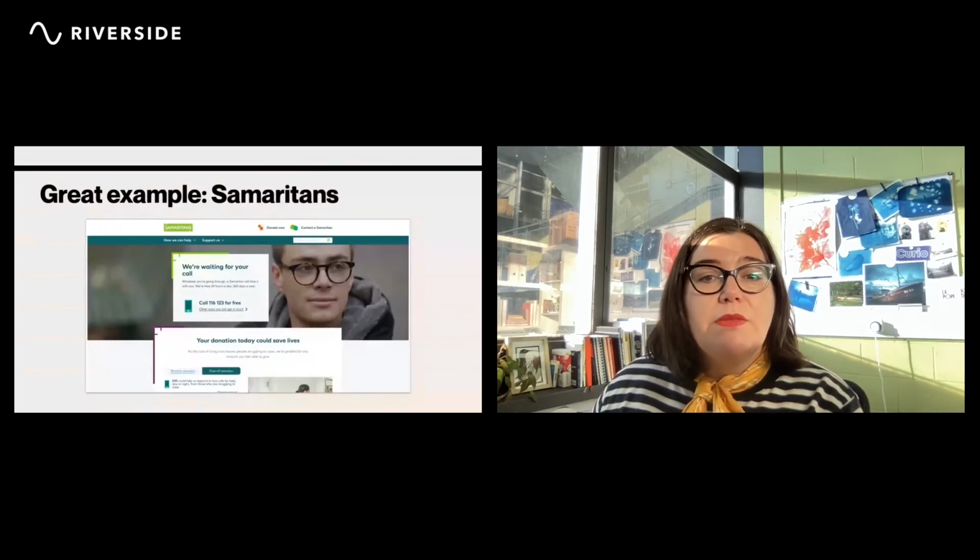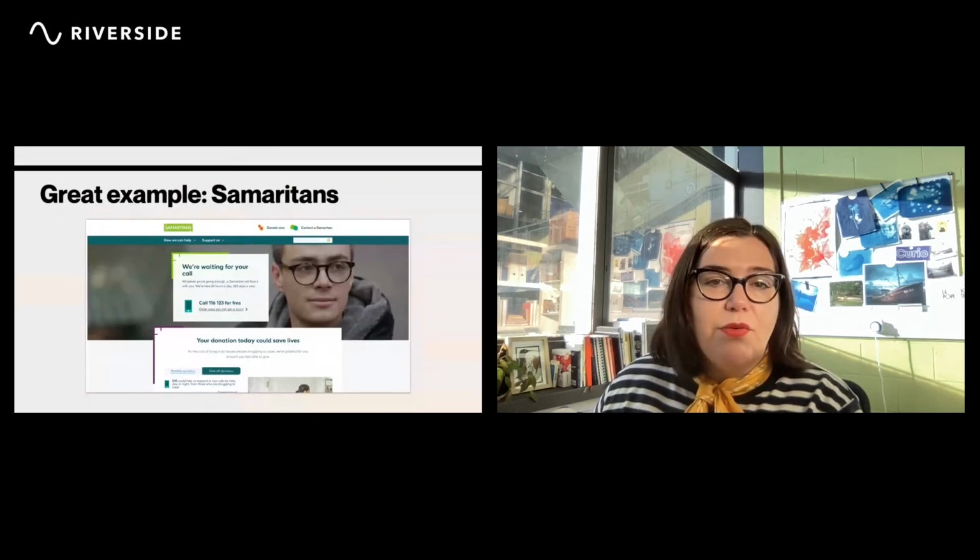Next up, we've got Samaritans. So what I think works best on the Samaritans homepage is the really single-minded prioritization of the key user need to get in touch. Right there at the top of the page, you've got a phone number and a link to other ways you can contact them as well. This makes the journey really simple, really straightforward for somebody who's in crisis. And the messaging around this is really clear, it's really welcoming, and it gives a sense that you're going to find someone who's going to stand in solidarity for you. If you had any doubts about calling, I think this might be reassuring.